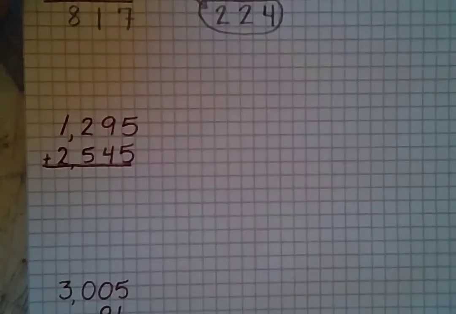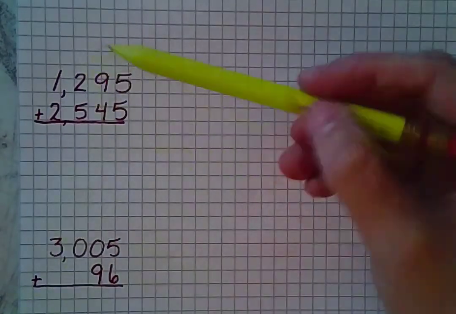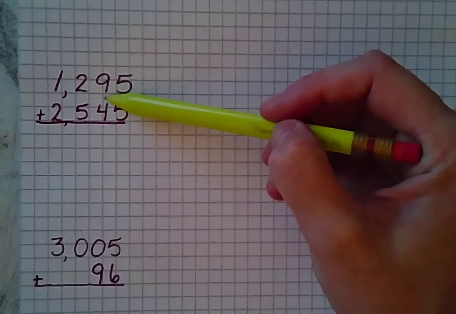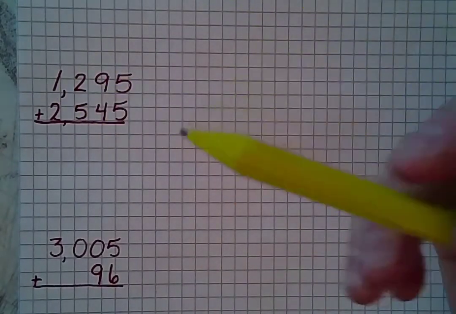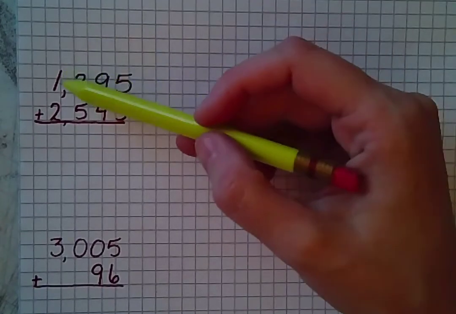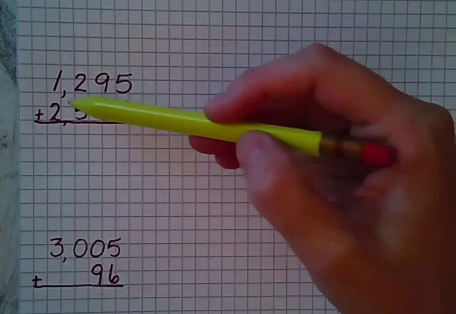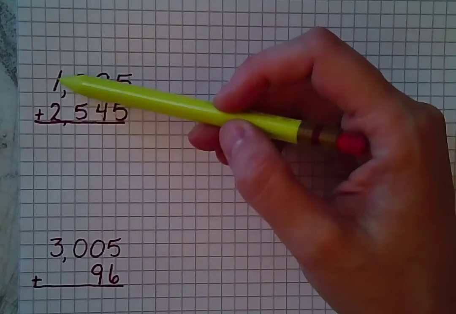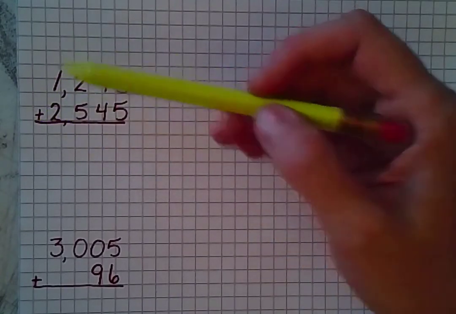Now let's go to 4 digits. Let's talk about the place value positions we have here. We have the ones, we have the tens, we have the hundreds, and we have the thousands. So if I'm going to estimate, just because we've been working on that, and so I can kind of check myself when I do my work, I go 1,000 and 2,000. Well, it should be somewhere maybe 3,000-ish, 4,000. I know it's not going to be in the hundreds because both of these are in the thousands and I'm adding. So my estimation is going to have to be higher.